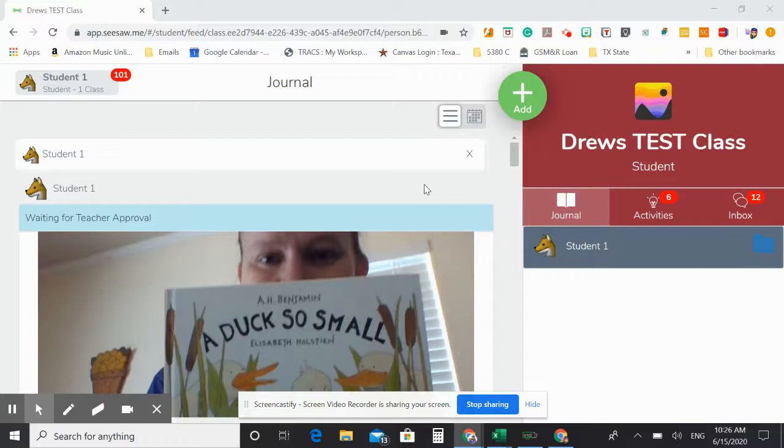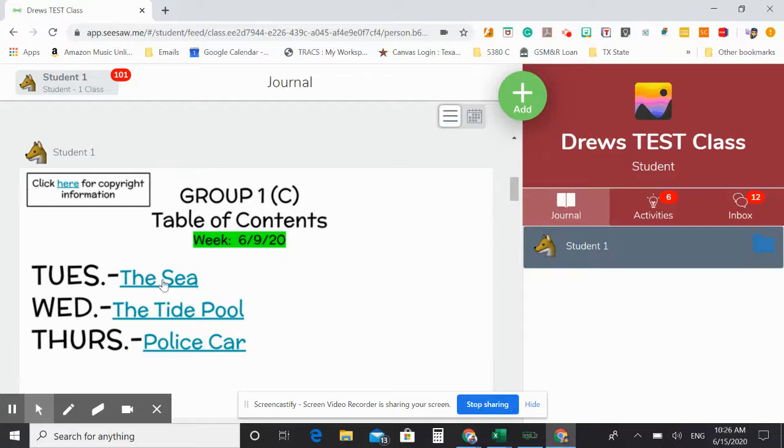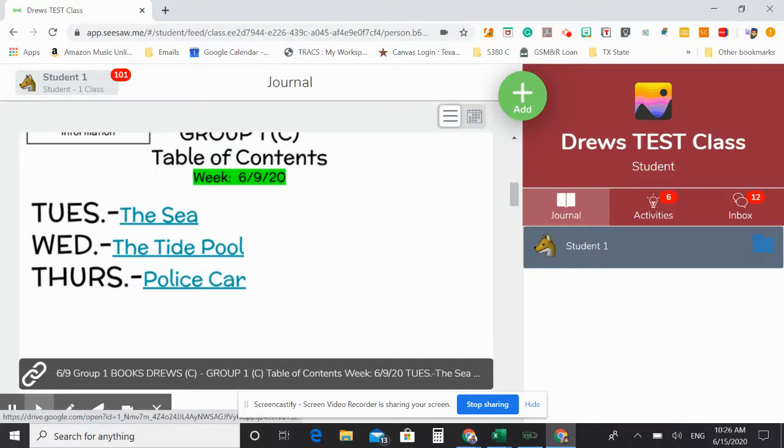So for the most part, when you sign into SeeSaw, it says up here the type of view you are. You might be in a journal view, where you see all of their past work. Like this one has my test one. Of course yours will say SL for summer learning, but you'll have your most recent work here. So let's say you came on today and you really need to see our book. You can scroll down and get your link for your book because that's already been posted.